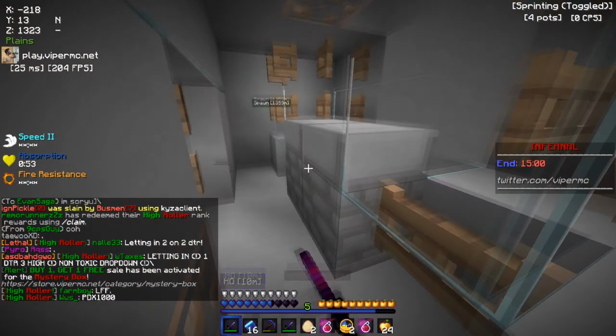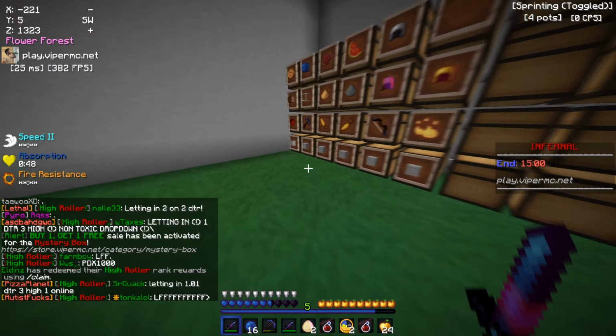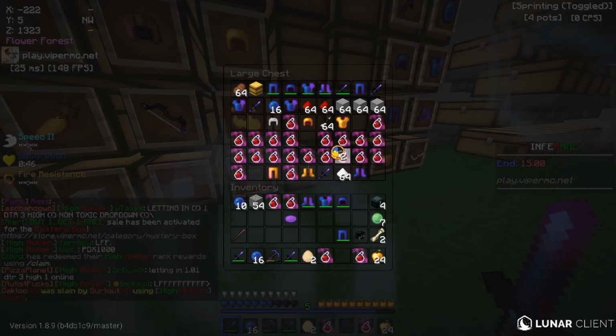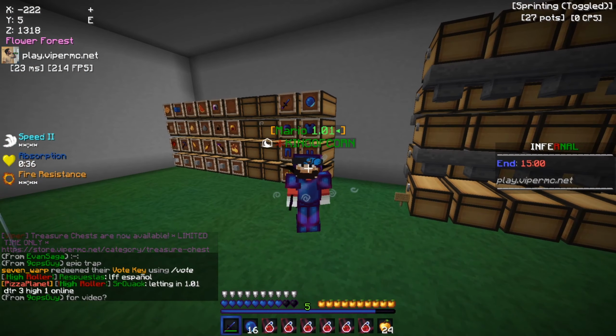Well, GG's to that man, Mr. Evan Saga. Put up a pretty good fight. But dude, holy crap, bro. That was insane. I can't believe I got him. Well, GG's to Mr. Evan Saga once again. And I'll bring you guys straight to the outro.